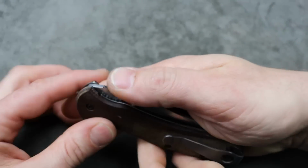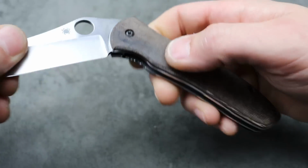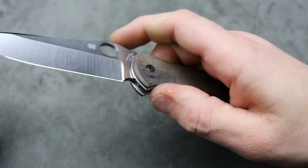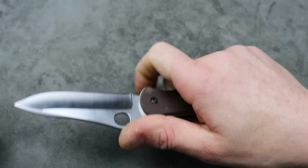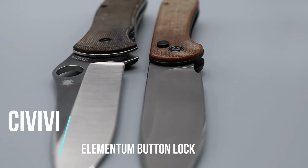Now, where this thing slacks is the action. Not the best detent, no access to the lock bar. I cut this one back, but it is horrifying when you first get it. But if you like this knife, and this knife is up your alley, and you do like it as a tool, you will absolutely love the ELEMENTUM button lock.